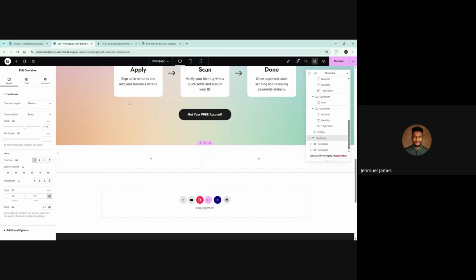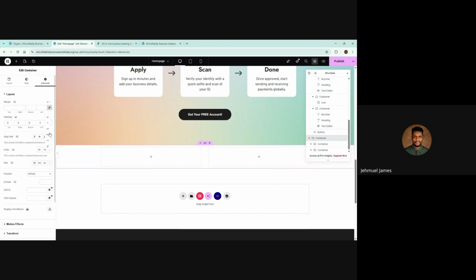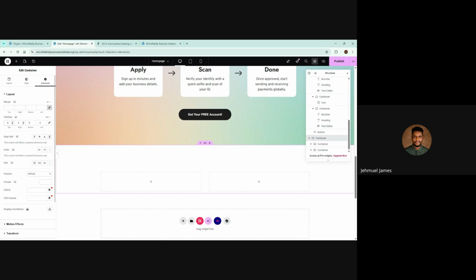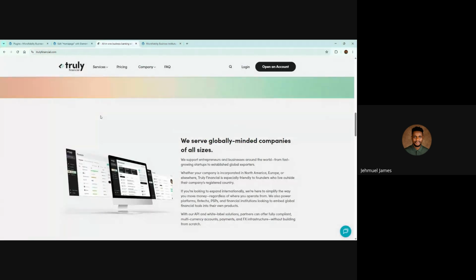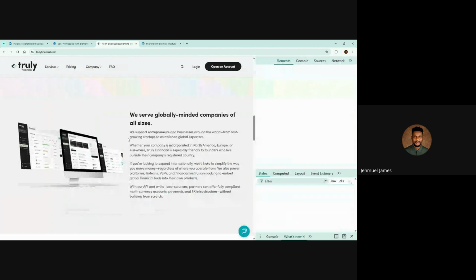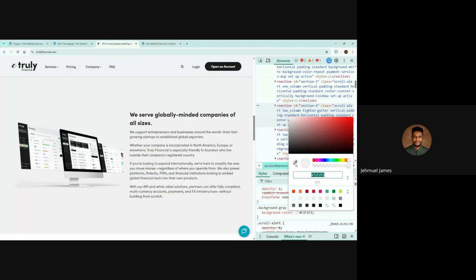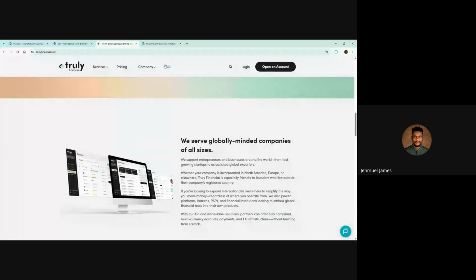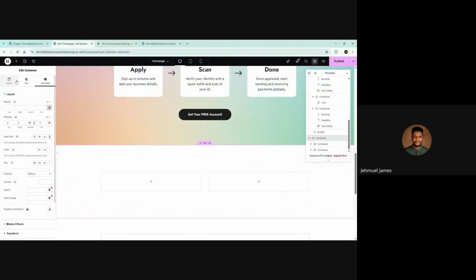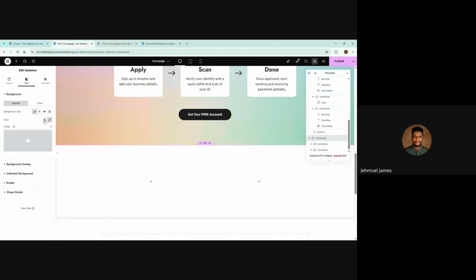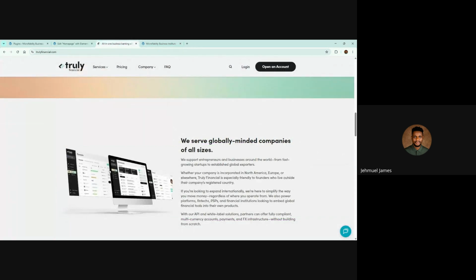You're going to go and add your paddings first. On link, rem, let's say 8 on top, 8 on the bottom. Well, let's go and find out the color they're using because this is not white. Just inspect. It's probably F2, but who knows? Okay, background color F2, just to be sure. Let's use the pencil. Yep, that's what it is. So copy, lock it up. Come here, style tab, background, classic, color. Boom, we've got this.